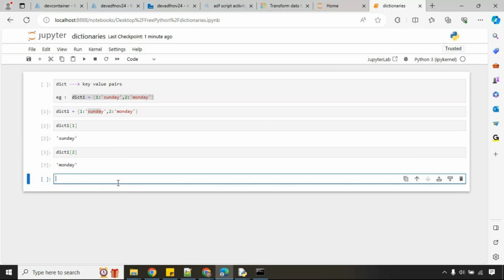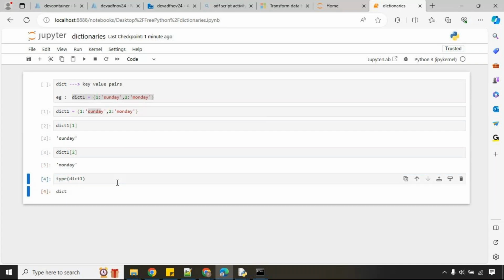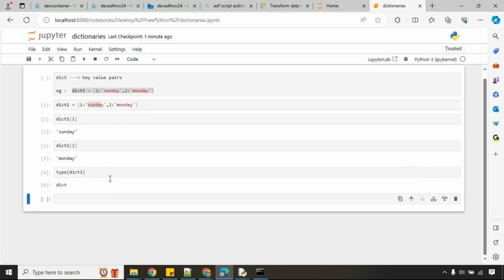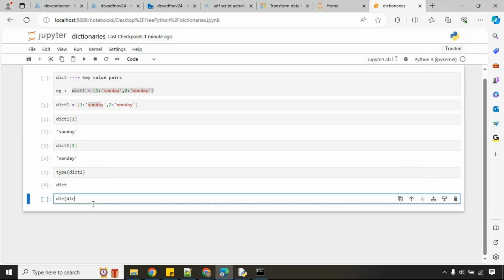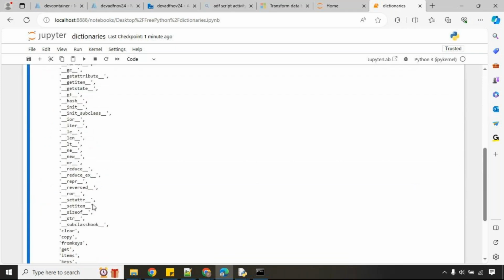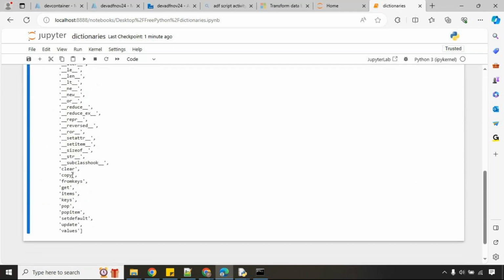There are predefined functions, guys. So here if you observe the type of the variable, now on top of this, whatever the predefined methods are there, these are all the methods.